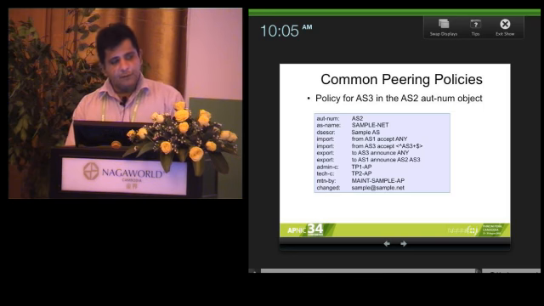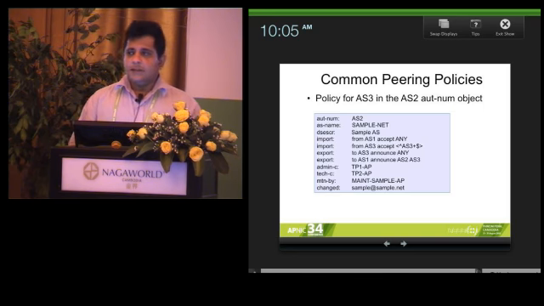So basically now you have defined your routing policy, which is import and export lines, using RPSL. Also we have used a more expressive way, we have used those regular expressions.